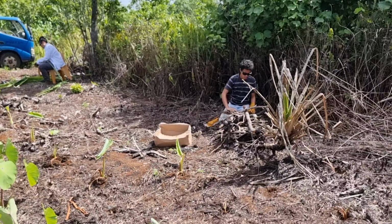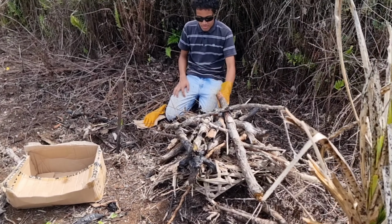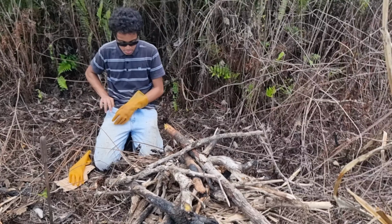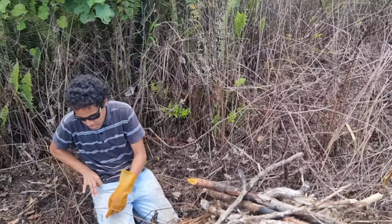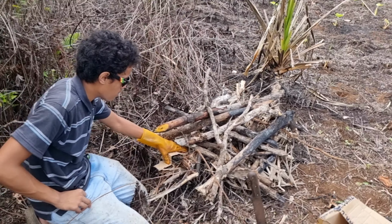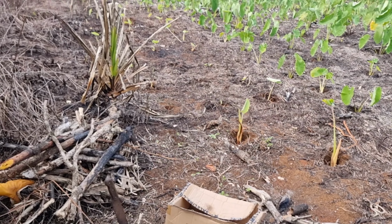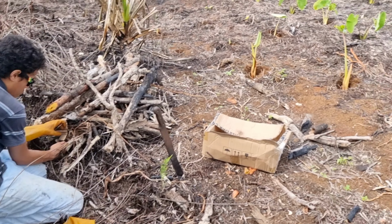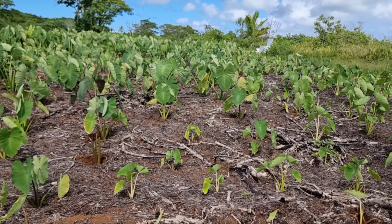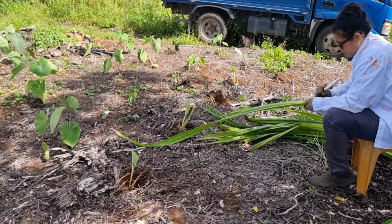So here's my son, Maka, from the last video. He's making the fire again. So it's all good. This time we'll control it for sure. And it hasn't been too dry nor too windy. We're just making the fire to burn all the coconut husks that we brought from home, and also mainly for the smoke to smoke our taros and hopefully help our taros grow much better with the smoke from the fire.